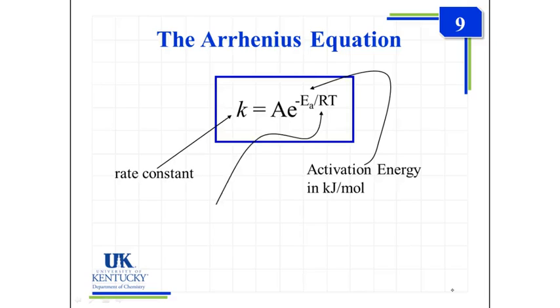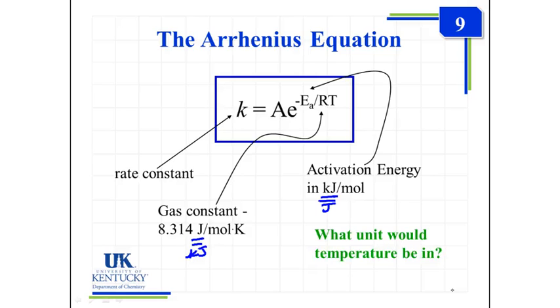R is the ideal gas constant. Now the ideal gas constant that we're going to want to use has units of joules per mole Kelvin. Notice that I said this was kilojoules. Now we cannot put these both in there with these same units. We either must have them both in joules, so we could convert this one to joules, or we could have them both in kilojoules and we can convert this one to kilojoules. But those units are going to have to cancel with each other in order for this to work properly. It is very common for students to mess that up. They just plug numbers in and not think about their units. So I'm talking about your units for a reason. It's the easiest way to make a mistake here.